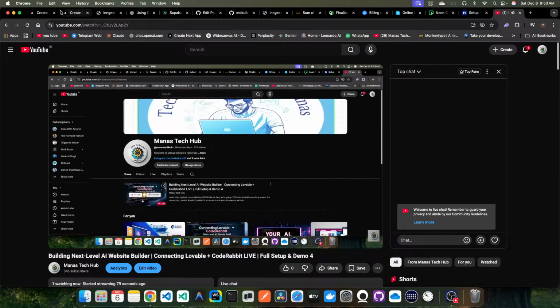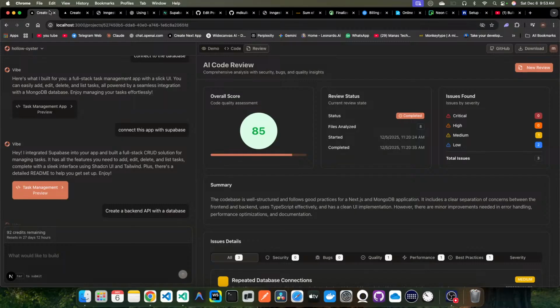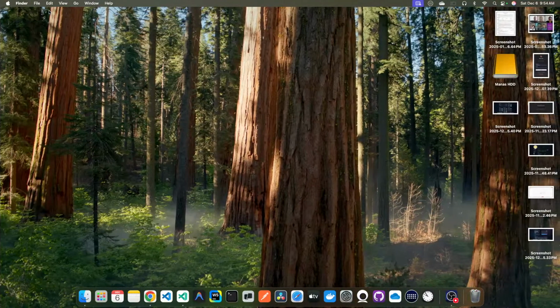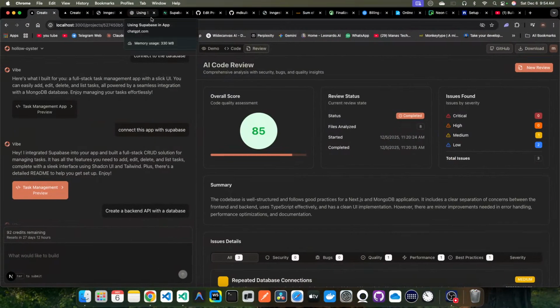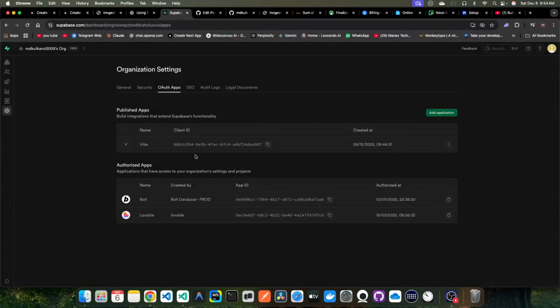Okay, so guys, if you visit Lovable or Bolt, in those applications they have a connected database system. Using that system, you can connect your app with the database, so it can be a full stack application whenever you connect your app to the database. So that's why I'm going to add the authentication system. We are going to add the auth application inside Supabase.